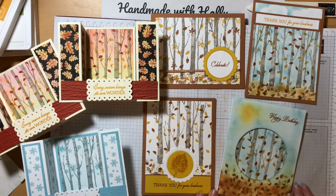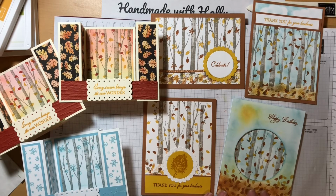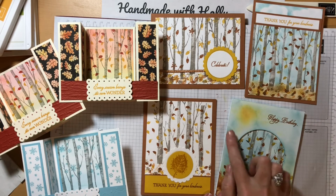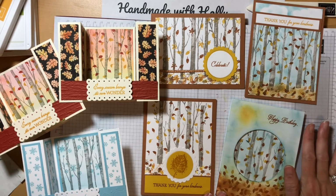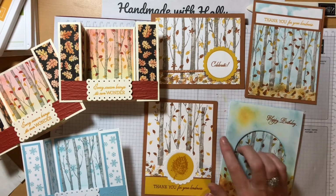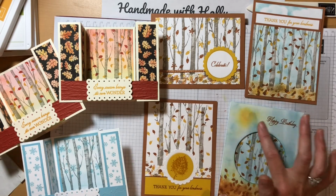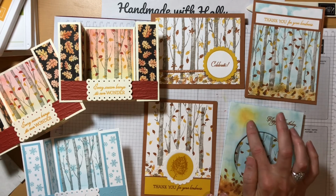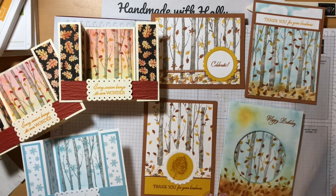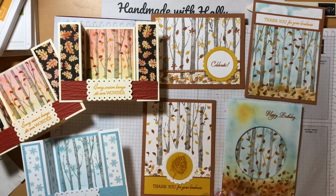This is probably not my most favorite one. On this one, I was trying a technique of, instead of using the dauber where I dabbed the ink, I used the blending brushes where I blended the sky. I tried to add some sunlight into there. I think that came out a little too strong. Next time I would soften that. Maybe instead of using the Bumblebee, I'd maybe switch to So Saffron so that would be more subtle. Again, played around with the blender brushes for making the ground and stamping the leaves.